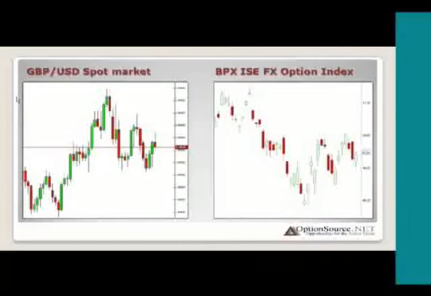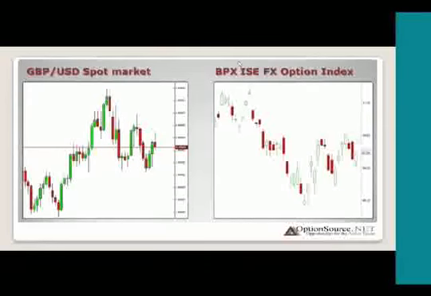Now, in saying that, here's an example of a reciprocal or inverse price chart using the Great British Pound versus the U.S. dollar in the spot market and the BPX, which is the ISE FX options pair value. You can see in the spot market we were looking at the British Pound going up, so clearly this was a while back. And in this particular example on the other side, although almost a mirror image, it's showing us that the U.S. dollar is going down against the British Pound. So you've got that inverse relationship going on between the spot market and your ISE FX options pair value.